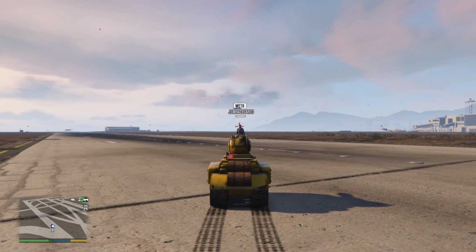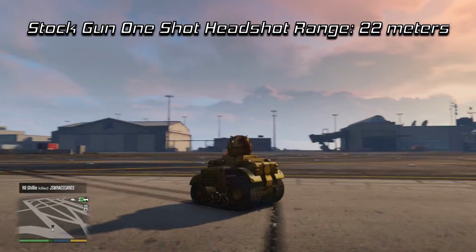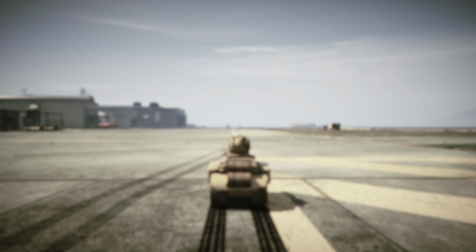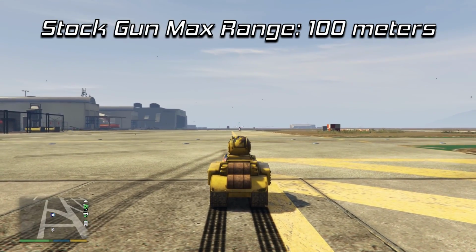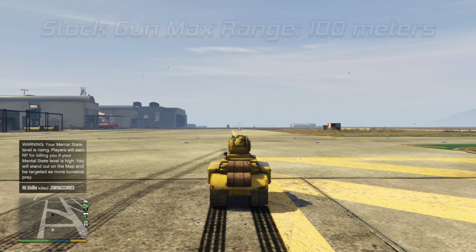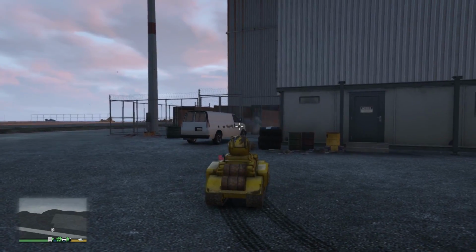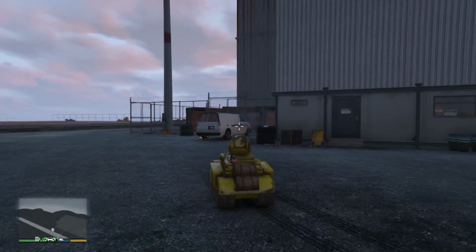It will one-shot a player to the head up until 22 meters out, so you have to be fairly close if you want to be lethal to a player with this weapon. However, you will be able to damage a player up to 100 meters out, which is almost as much as the standard machine guns, assault rifles, and pistols that you can use on the weapon wheel on foot. This machine gun is absolutely horrible at blowing up vehicles. It takes forever to blow up even regular civilian vehicles, so I do not recommend it for that.